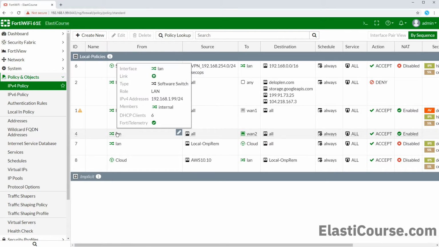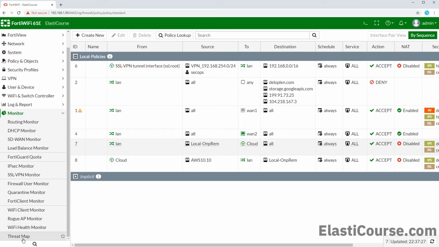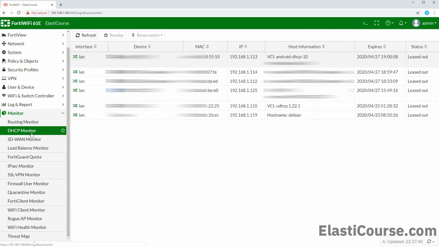For the firewall policy, we allowed internet access to all 7 internal interfaces directly by choosing the virtual switch interface as the source, which made it simpler. And also, if we check the DHCP monitor on our virtual interface, we will see all kinds of clients and we have no idea which interface they are physically located on. It shows LAN for all of them. So the advantage we are getting is all clients live in one logical interface that is simpler to use for policies and management and other configuration as well.